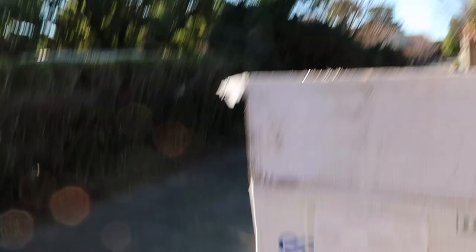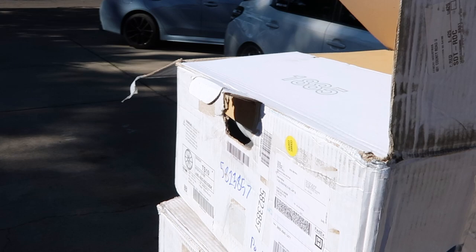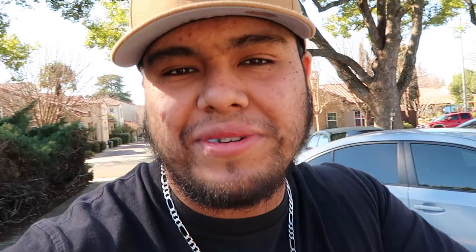We checked out all the wheels — they're all good, no damages. Now we can go put them on. The tricky thing is fitting all these boxes in the car. I have bags and a tank in the trunk, so I can't use that. I've done this before with the previous city wheels. I have no one to help me record, so I'm doing this all by myself.